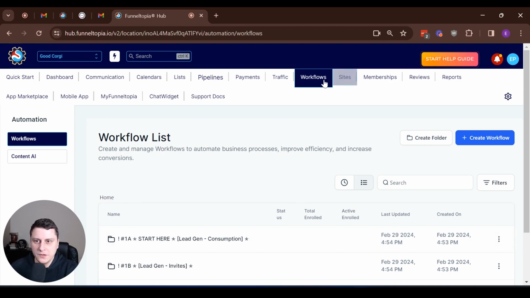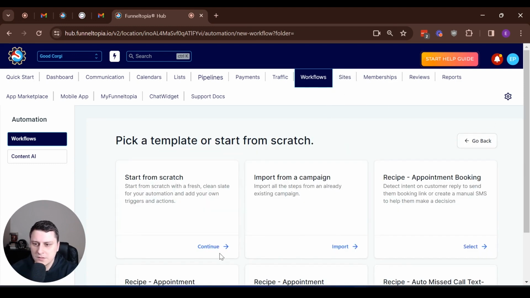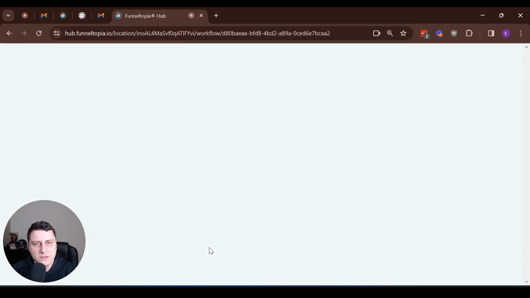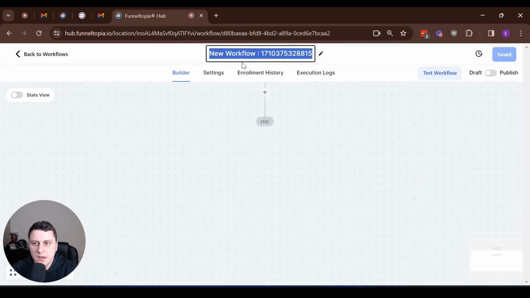As you can see, we're under workflows and we want to create a new one. Let's click on it and create one from scratch. This is one of the simplest ones there can be. I would advise naming them so they make sense. If you want to go back and make edits, a vague name is not going to make sense. Name it according to what happens in the workflow.